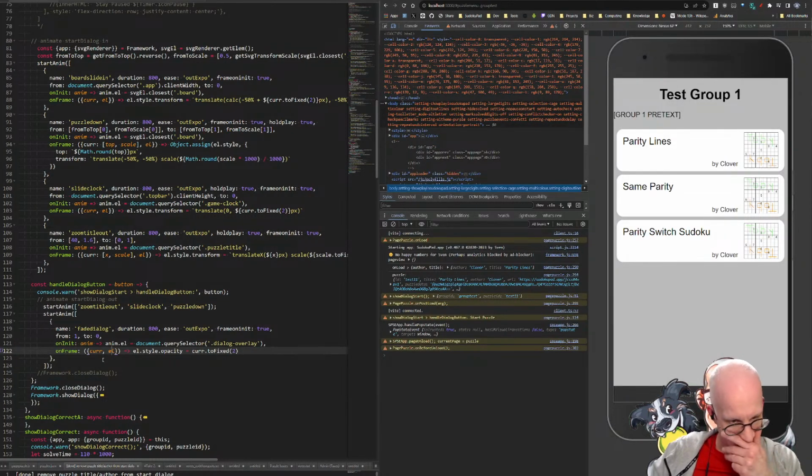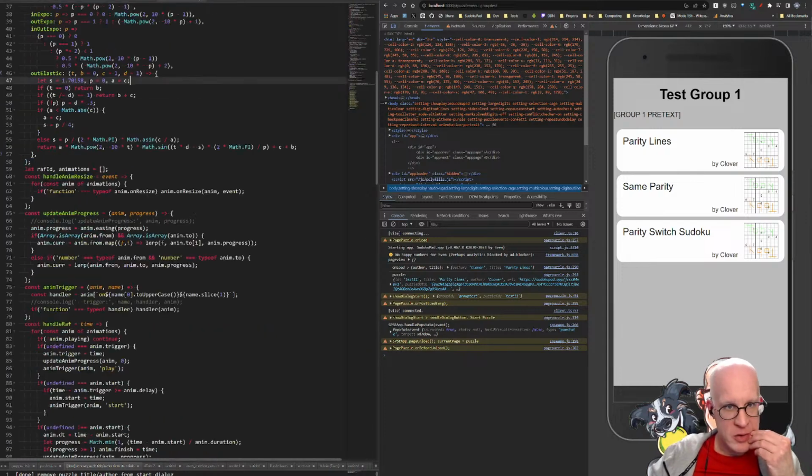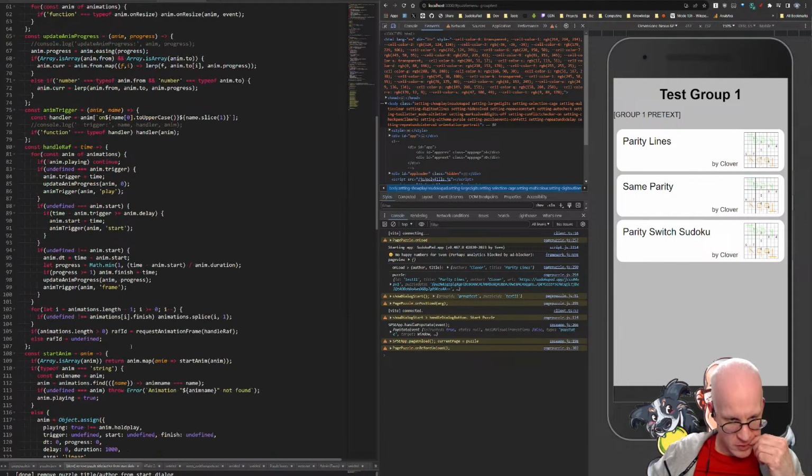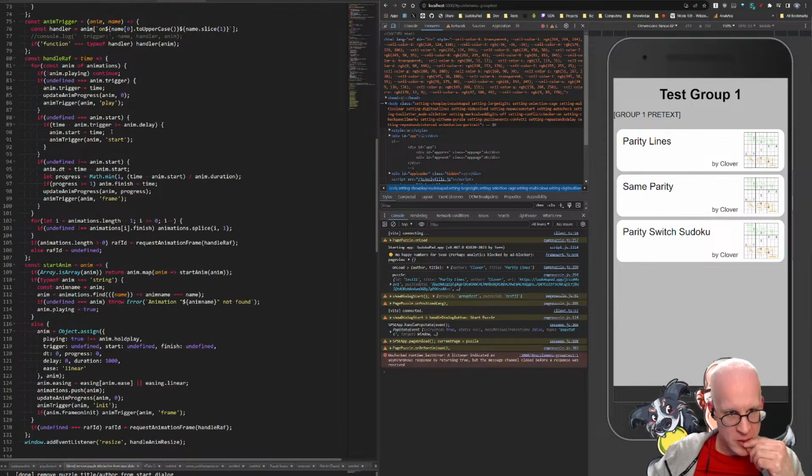Okay. So then, I think we haven't used the on end, on start, on play, on finish animations. animations.if, blah blah blah, animations.splice.